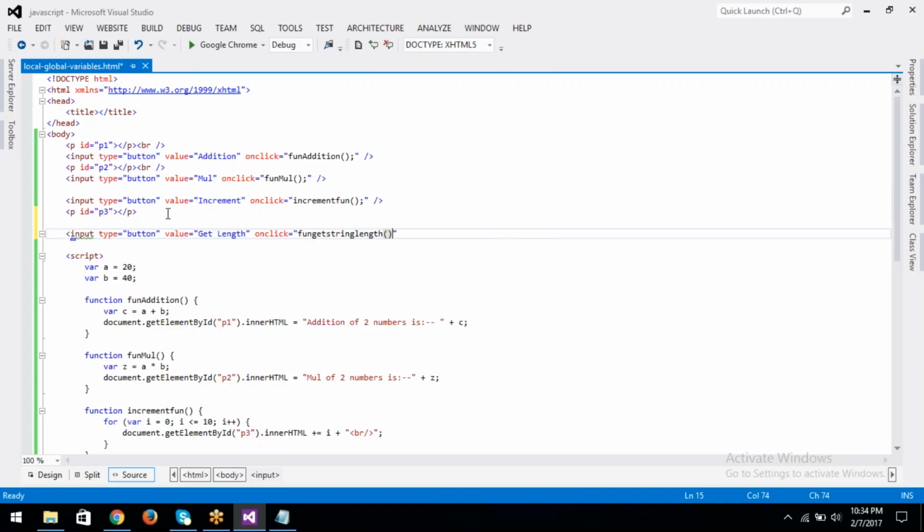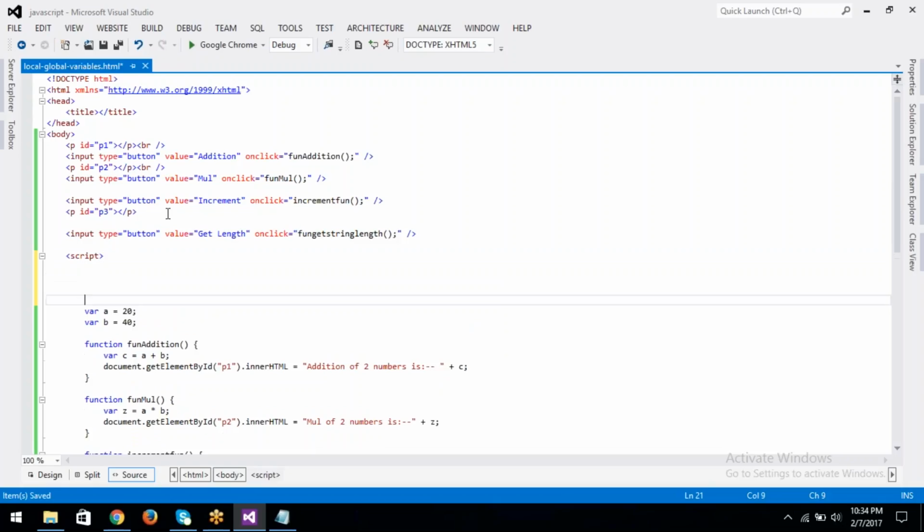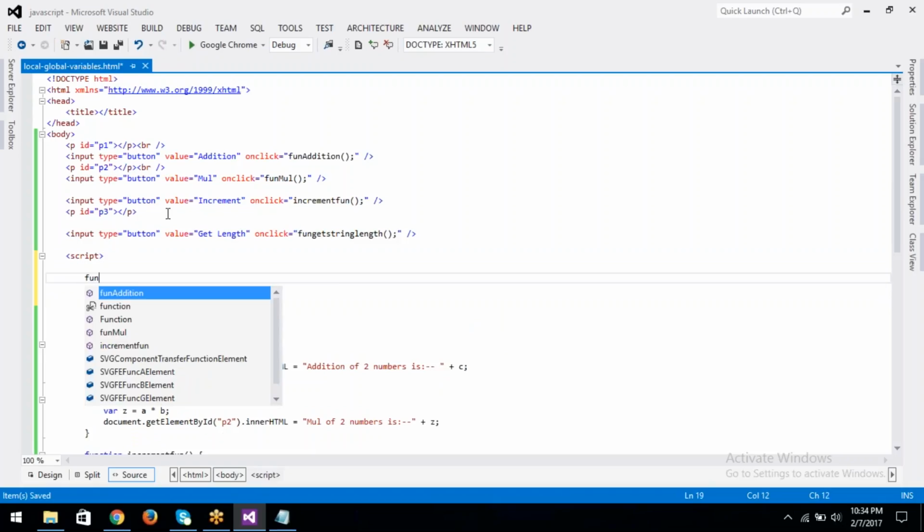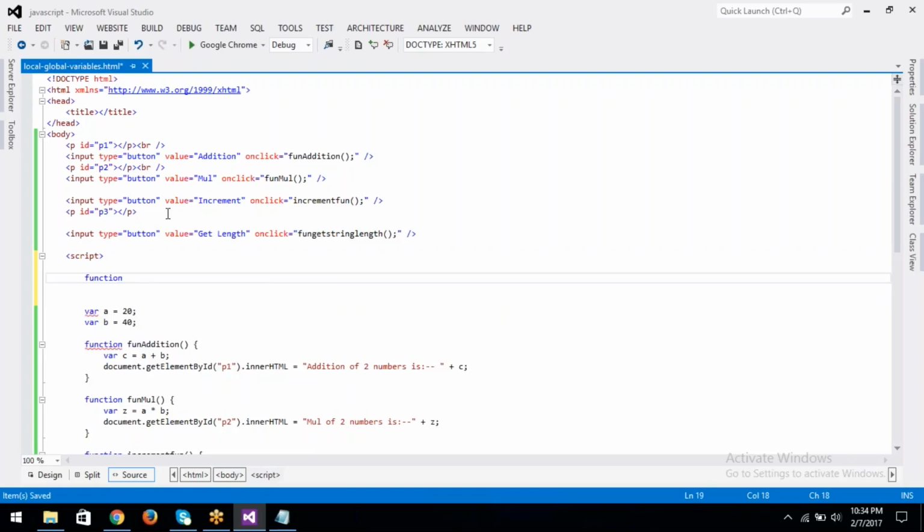Okay, function get string length. So now function, copy this function name and paste here.